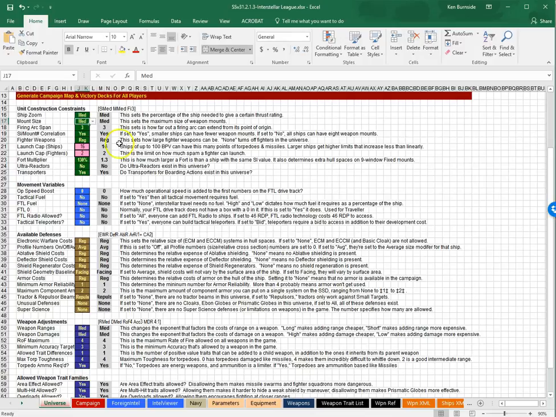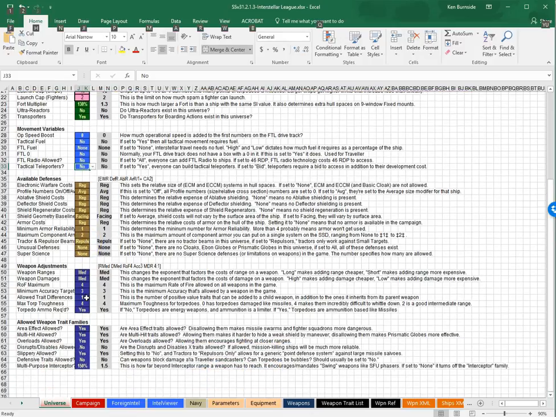The second group of variables mostly pertains to campaign games, but has a few things that alter how ships are built. Tactical fuel really alters the way that the game is played, as does FTL fuel. Tactical teleporters are an interesting tactical option on the game map. The third group of variables defines what defenses there are in the game. By default, both Simple Baseline and Crossover Standard are permissive in what sorts of defenses are allowed. If you want ships to blow up a little faster, making defenses more expensive is more effective than tweaking mount sizes and unit construction constraints.